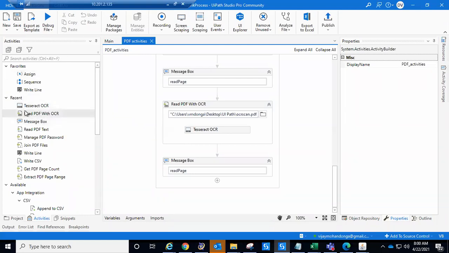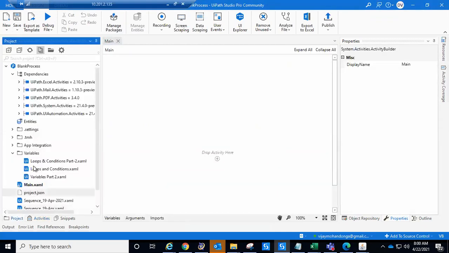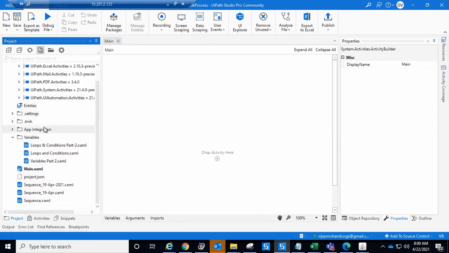So save it and close, and create a new sequence and name it Outlook activities. Under app integration, right click and create.